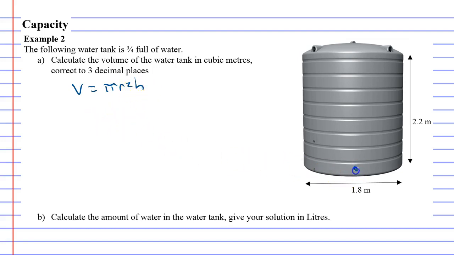Now the radius of this tank is 0.9 metres. So we're going to go pi times 0.9 times height, and the height is 2.2 in this case. Now it did say at the beginning that it's only three-quarters full of water, but we'll get to there in a sec. We're really just going to find the volume of the whole tank for now.